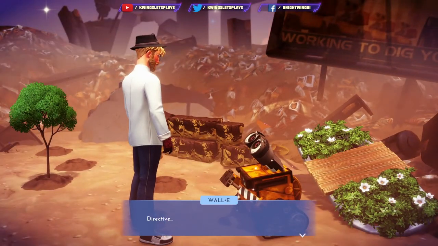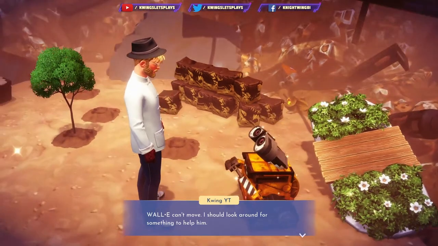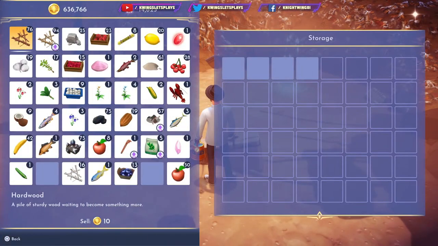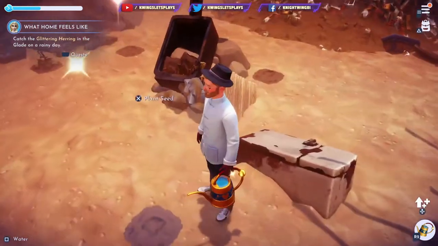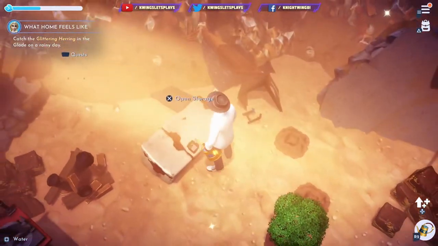Directive! Wally can't move. I should look around for something to help him. I don't understand. I mean, this is a Wally quest. Garden... Okay. A door handle? What will a door handle do? Did I mess up the quest somehow? I don't think so. Well, there was nothing in the fridge. There's nothing for me to make.